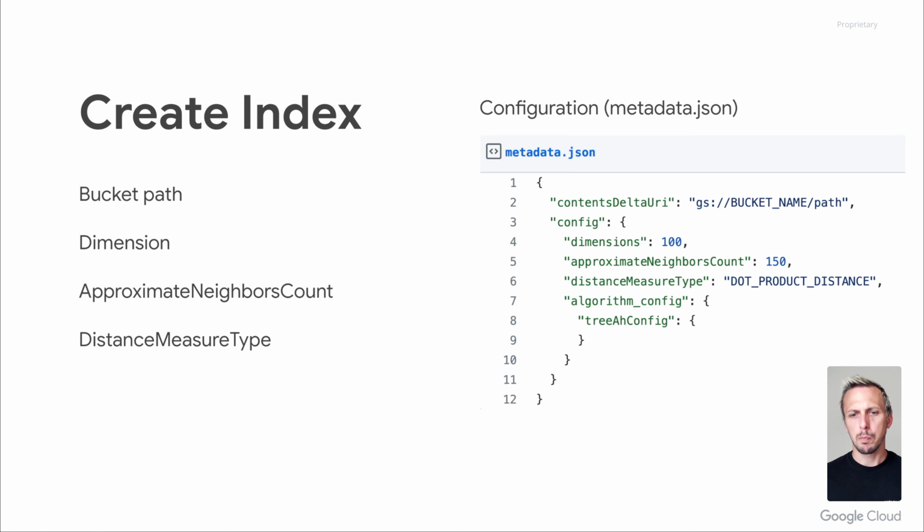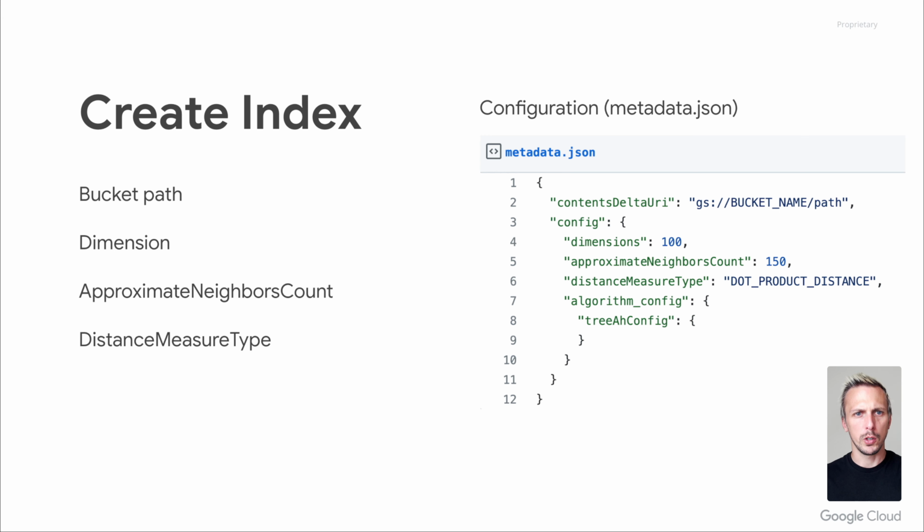The last mandatory parameter is the approximated nearest neighbor count. It describes how many neighbors are included in the approximated search. Increasing this value can increase latency. This is due to a reordering, which might be required if results from multiple trees need to be included. This is just a minimum configuration. The full list of parameters is obviously documented.